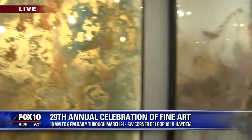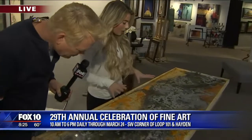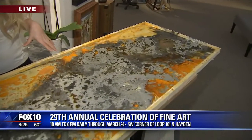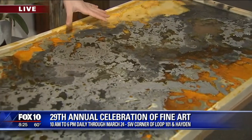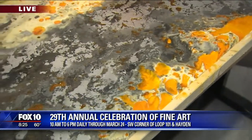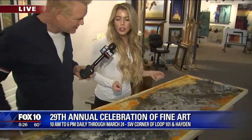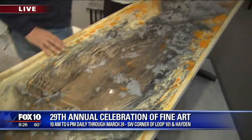Well, can you show us a little bit of how that works? Yeah, absolutely. Or kind of give us a close-up look here? Yeah, so this piece is kind of in the middle of the process here. So what I've done is I have about 2 layers of resin on here now. All the relief that you see, the indentation, has been hand carved out, and this gorgeous, beautiful orange tone is now being hand painted in. So I'm going to hand paint this wash all the way up to the top to really give it a nice punch. This is such a nice big piece too. Yes. That really says something in your home, right? Oh yeah, fantastic piece in the home. A big statement, and it's wonderful. And then I'll probably add about 3 more layers of resin total before this one's done.